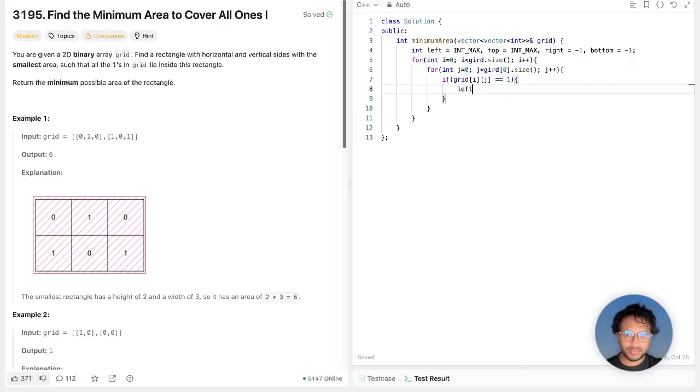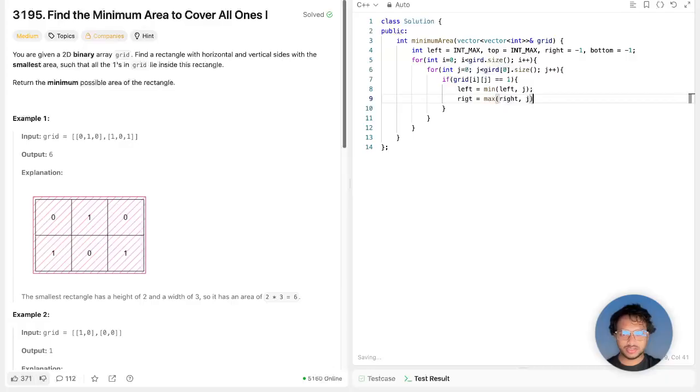Then my left value will be the minimum of left or j. The left will be this side, so this side to this side depends on our j value, right? So j. Right will be the maximum of right or j. That's it.